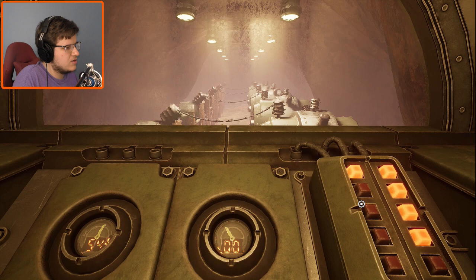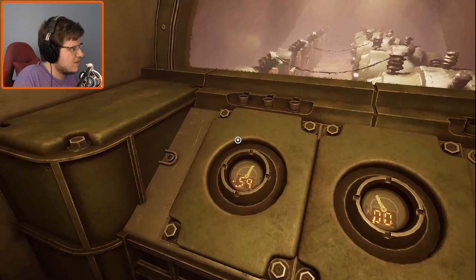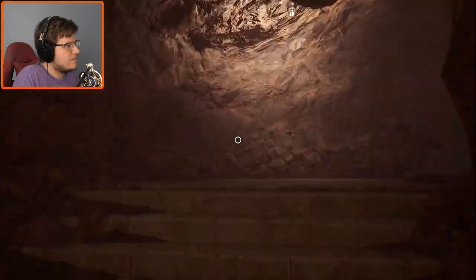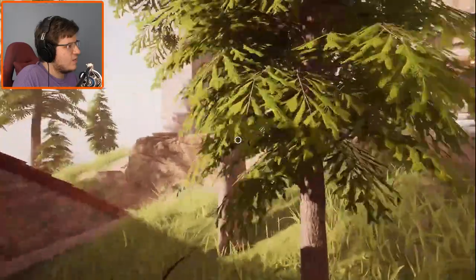It gives me too much. It gives me too much. That gives me way too much. That's perfect. That's exactly 59. That's exactly what I need. Alright. That's exactly 59 volts, which means I can do a thing with that now.